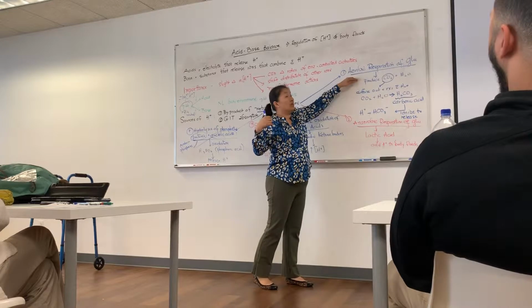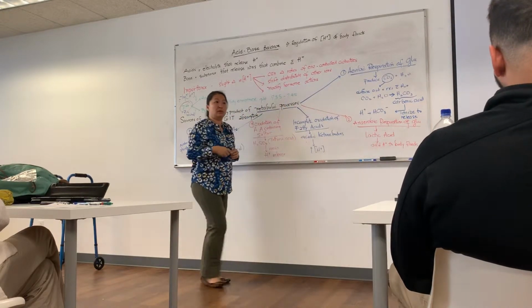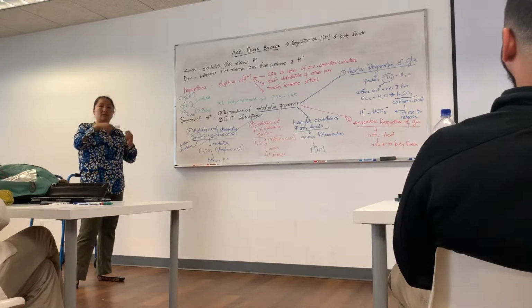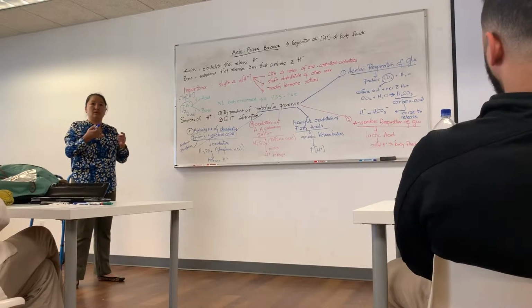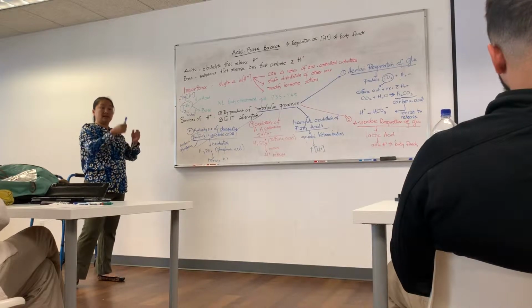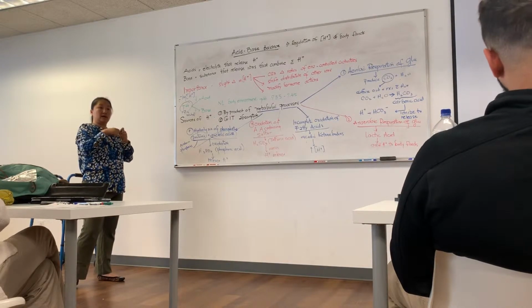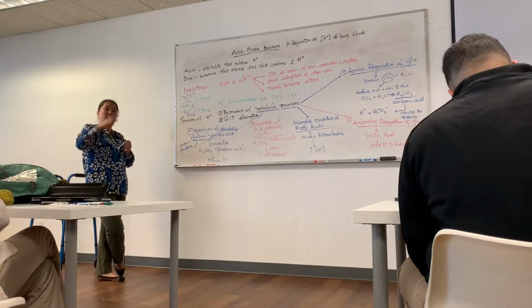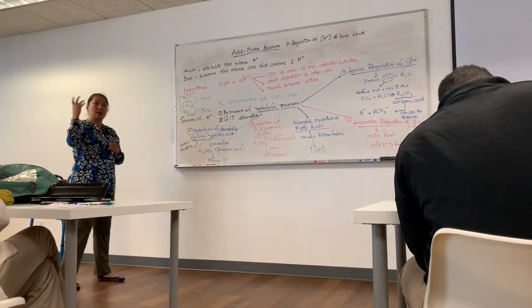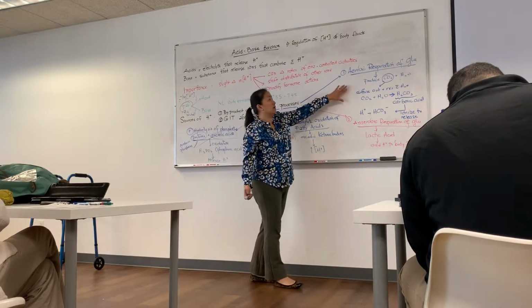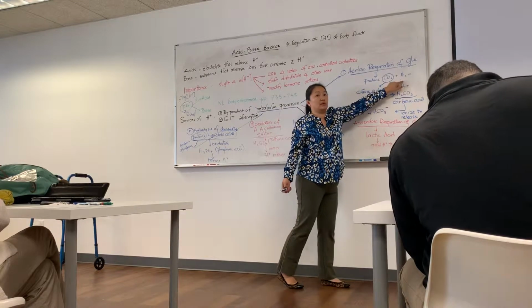So the first one: aerobic respiration of glucose. So when we broke down glucose, what are we breaking them down into? Carbon dioxide and water, right? So glycolysis, you're breaking down the glucose, which is a 6-carbon sugar. You break them down, and eventually all those carbons get released as carbon dioxide. And then after your cellular respiration, you end up with a lot of water, okay?